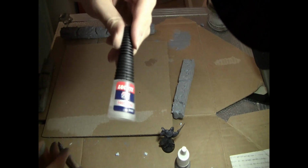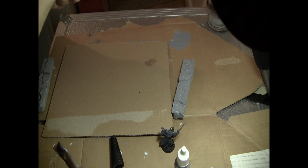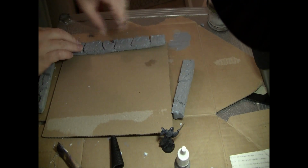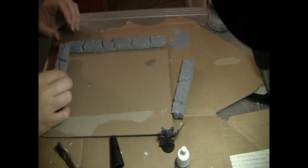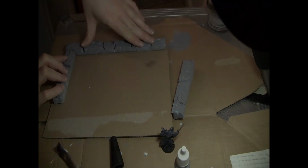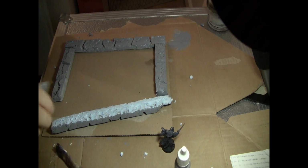using regular super glue. You can probably use pretty much any glue you have at home for this. I think that it will not make much of a difference. Yeah, super glue is good. To hold it down for a bit because it's not quite straight. Good, and then the other pieces. I would actually recommend some other type of glue because super glue is quite expensive for this, and you probably could use some other kind of glue, but this is what I had at home. If you use super glue, you should probably sit in a room with good ventilation because it's quite strong, at least when you use this much of it.